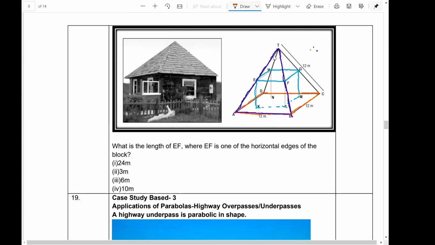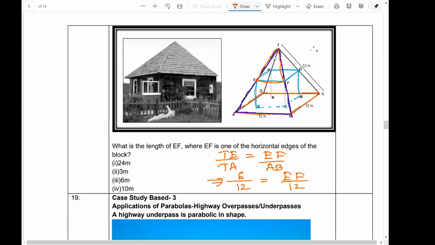This triangle TAB and the triangle TEF are clearly similar triangles. So we can take the ratio of edges. We want to find EF. Since they are similar, TE by TA is equal to EF by AB. Except EF, the remaining parts are given. Since E is the midpoint, TE is 6. So 6 by TA, which is 12, is equal to EF by AB, and AB is also 12.